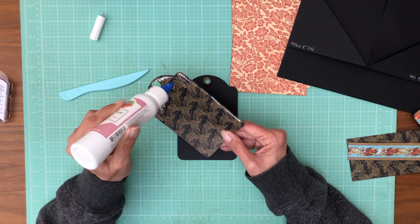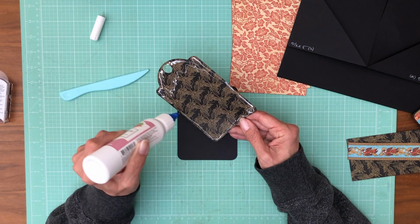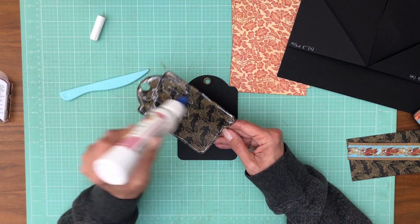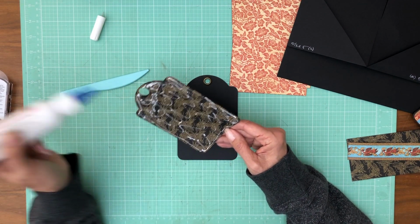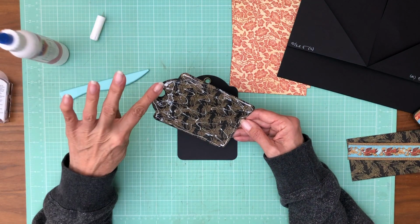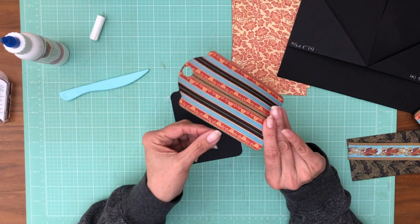And this album will have at least 4 tags in it, and they're the regular size. There'll be 2 on page 1 and 2 on page 8. And I may use some more inside, I haven't decided. But they won't be as much of a design element as page 1 and 8. Because these are really kind of the design elements for the gatefold here.